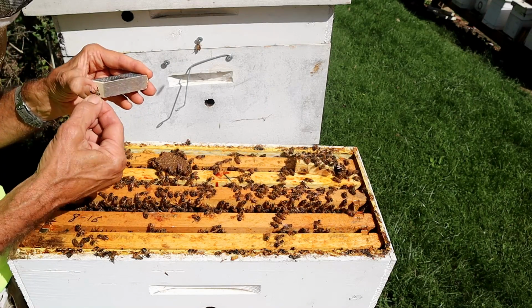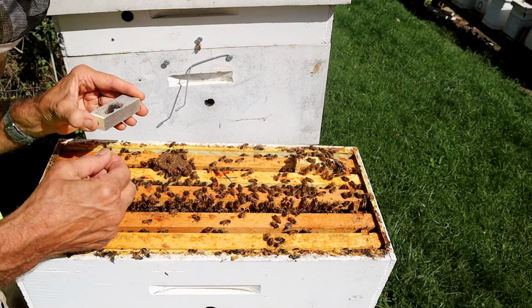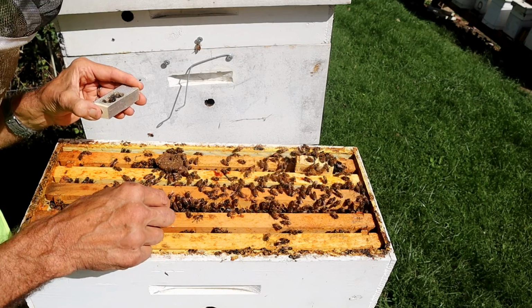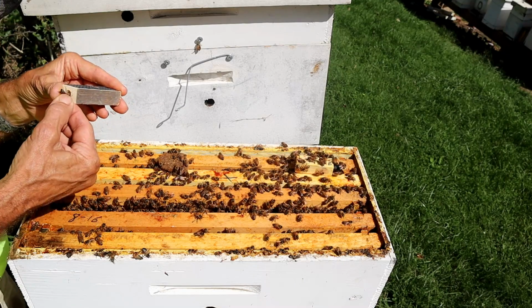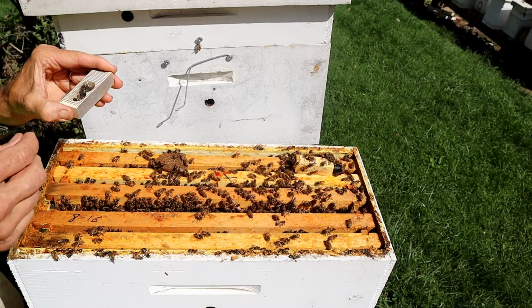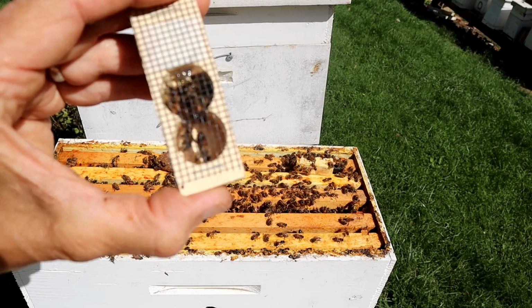Now they're all wanting to turn the wrong way. I can't get a hold of them. I'm talking, I'm losing count. I'd give them one more for good measure. They're all up there on that cage eating the honey.